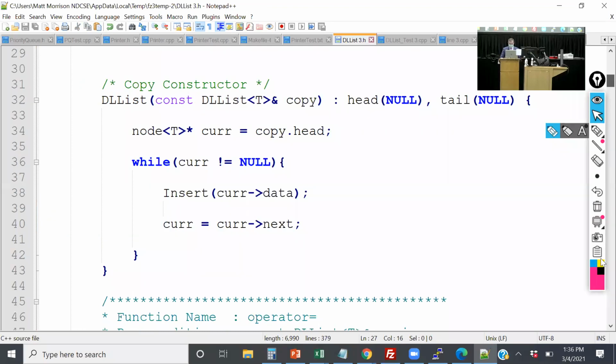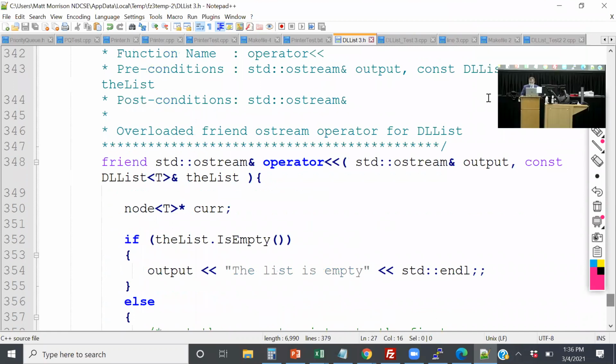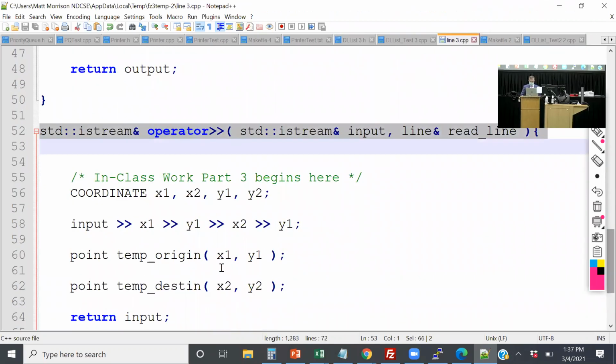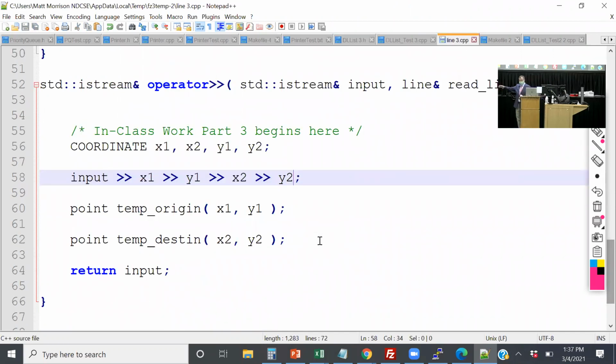Let's go all the way down here. I'm sorry, my apologies, not there. We're going to be at line.cpp. Before it was at line 52, and this should be x1, y1, x2, y2. Sean, that is the error you pointed out. Thank you. It should be x1, y1, x2, and y2.